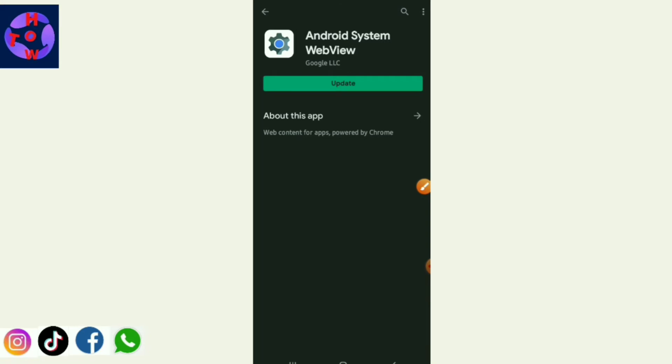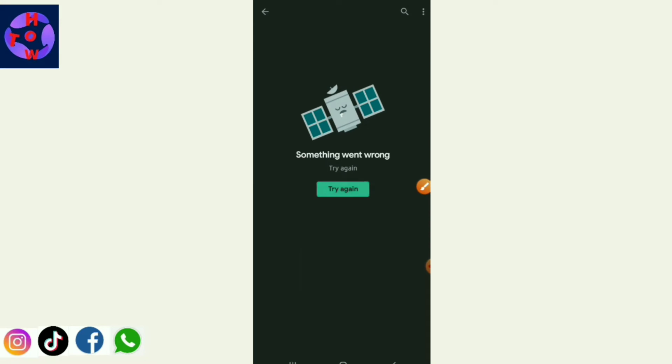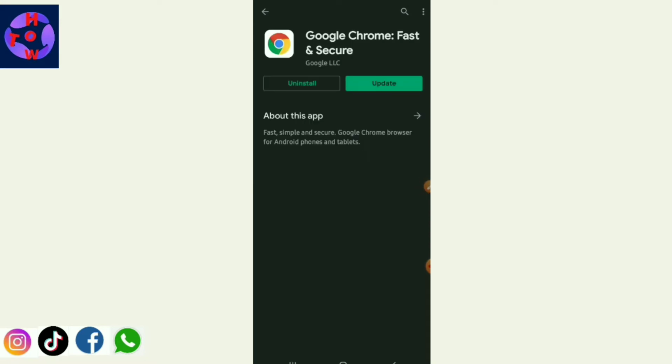you again go to Play Store and then again look at Google Chrome, your browser. If again it is out of date, as you can see, this one, you tap on it again, and again if it is out of date, please tap to update the app.